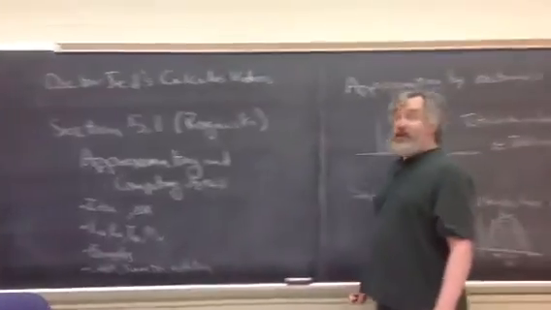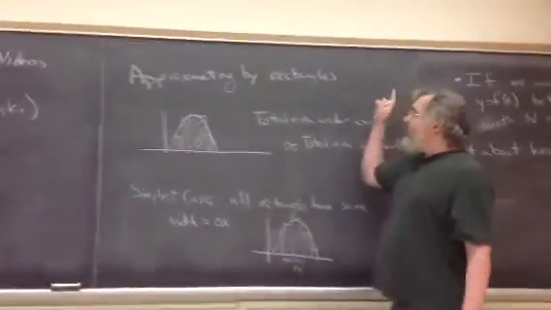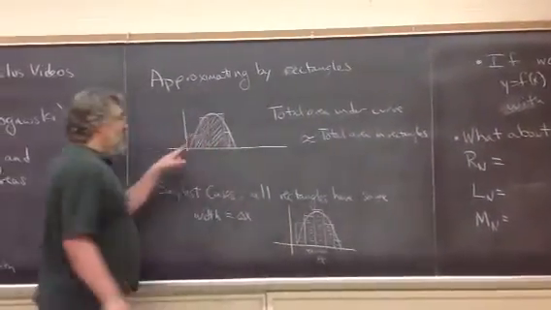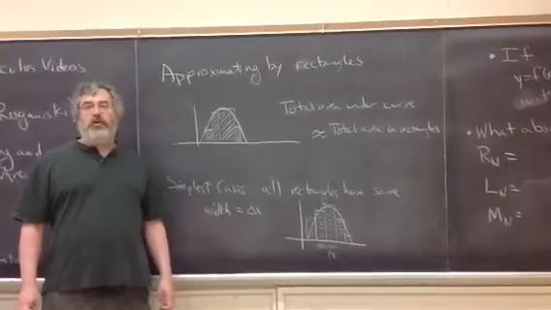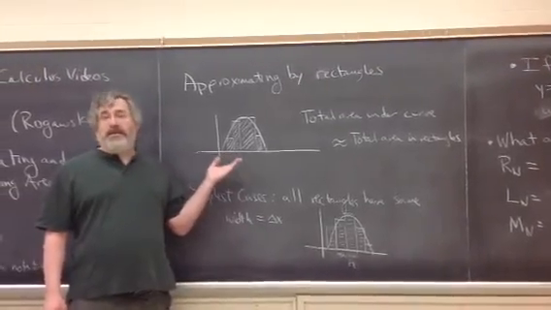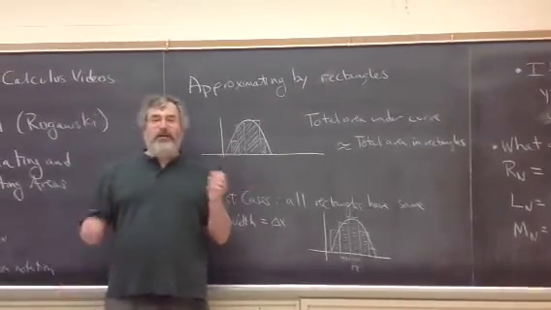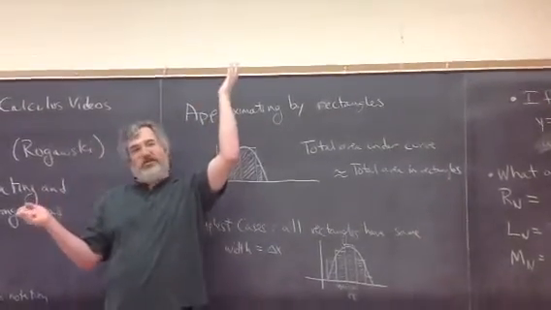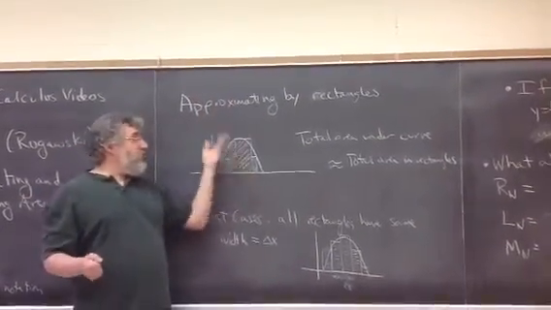So let's first go with the idea. If I want to approximate the area under this curve, take a look at this curve. It goes from here to here, and we're going to use rectangles to approximate it. Why rectangles? They're easy to use. What's the area of a rectangle? It's the width times the height. This times that gives you the area. Add up all of those, we've got the area of the rectangles.